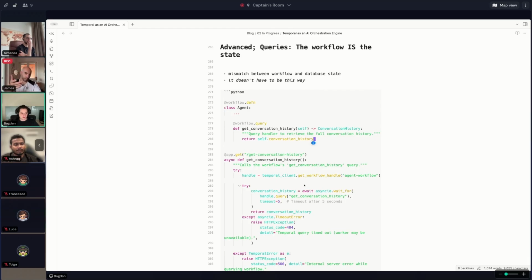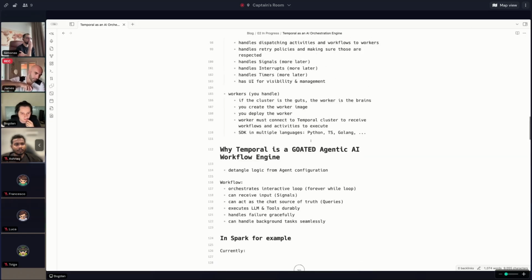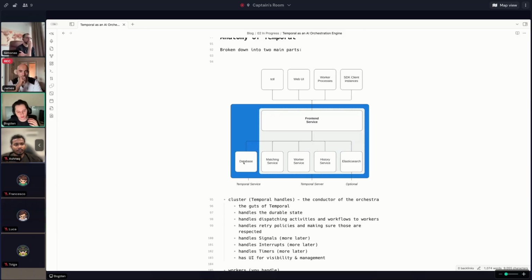But what is happening when you are querying that workflow is it then going to a database? It might not be the same database, but a different database, and pulling that information out. Yeah, it'd be the Temporal database. But what I mean to say is, think about how we have the object in Python. When you have the conversation history, those Python objects during the conversation are not immediately saved to the database, right? You have to have a task that goes and saves them. But in Temporal, those same objects are what's in the database. So querying those objects ensures that's the conversation. There's only one conversation history. That's the source of truth.